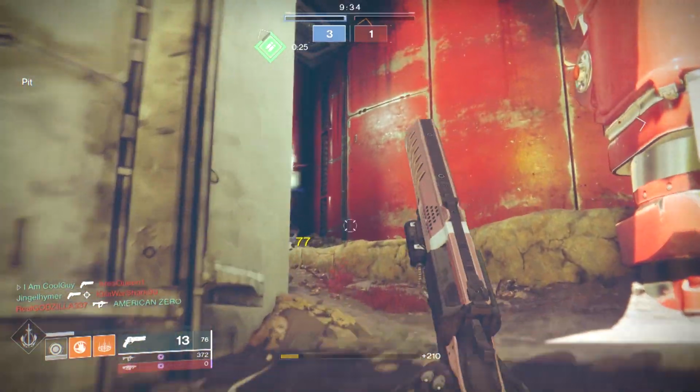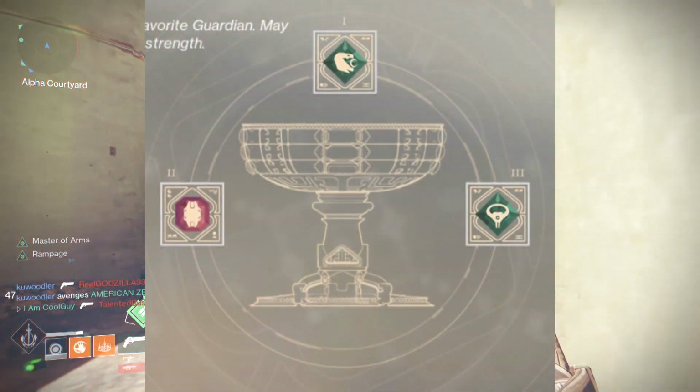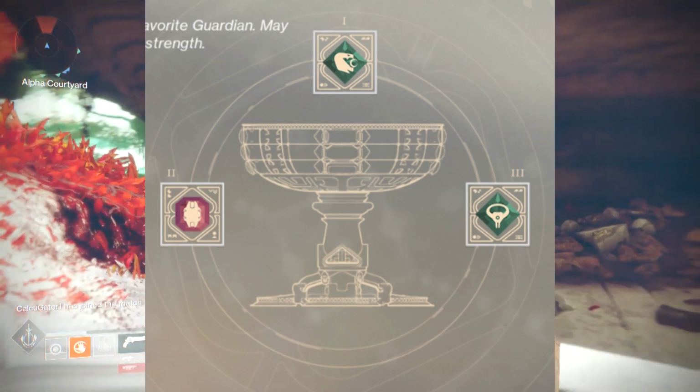The Austringer is the new 140 RPM handcannon obtained from the menagerie. To get it, at the top of the chalice, slot a green rune of desire, in the left node any red rune, and to take it a step further, in the right slot any green rune for a range masterwork.